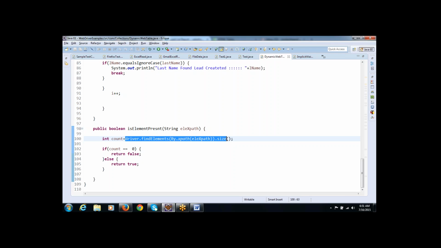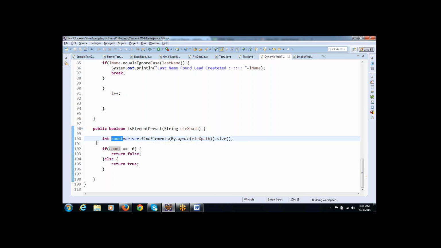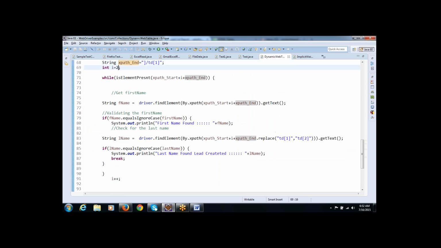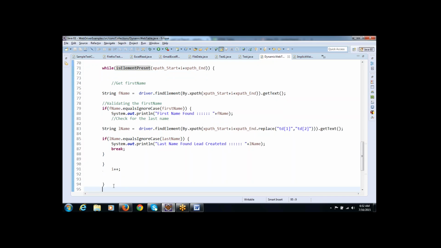I am passing an XPath, and I am trying to get the XPath size here. Whatever size I am getting, that is returned as an integer. That is the reason I am storing it in an integer variable. So int count equals this, since size is a return function. I am checking the condition: if count equals 0, return false, else return true. If it returns false, I don't want it. The while accepts only true. If the while is false, it's not allowed into this block and doesn't execute it. It simply executes outside of the loop whatever we documented.